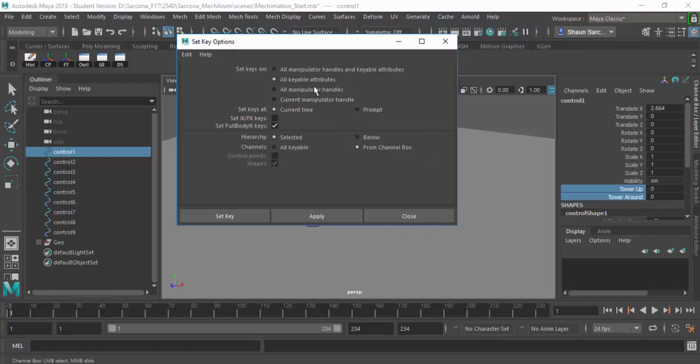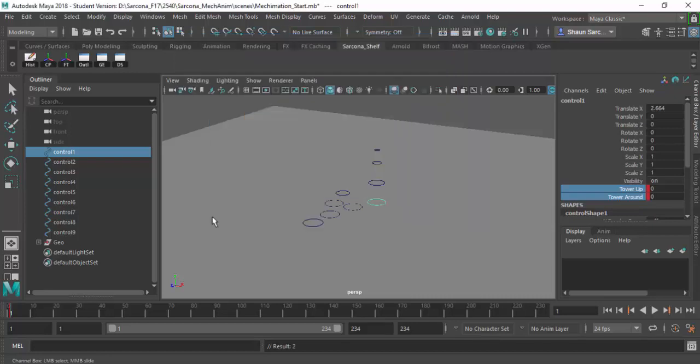All right, so what this should do, when we click S from now on, whatever we have selected in the channel box, that's the only thing that gets keyframes, okay? But we have to make sure we have something selected, otherwise it will still set keyframes on everything. So now we just hit set key. Okay. So, do you see anything that happened to those two attributes that we set keys on?